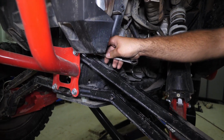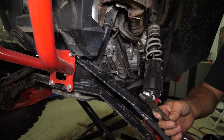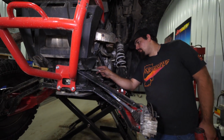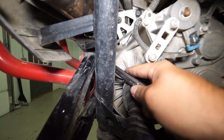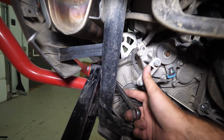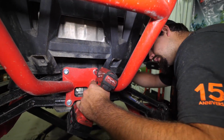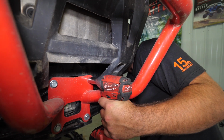We're gonna go ahead and remove this bolt that's securing our radius arm to the frame. We'll just take an 18mm wrench, slide it in through here. Sometimes these can be a little bit tricky to get on, but I just use the open end of the wrench, just get it on the nut, hold on to it. And we'll just take our socket and ratchet, impact, whatever tools you're using today, and just go ahead and remove the nut.